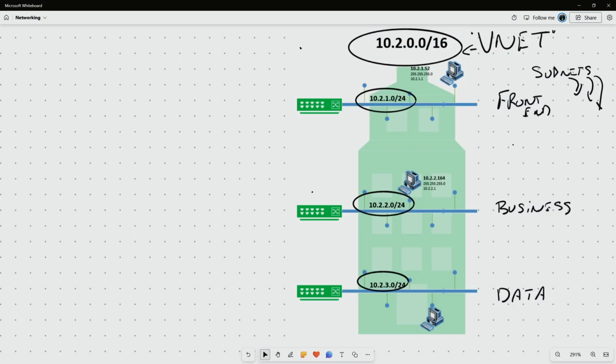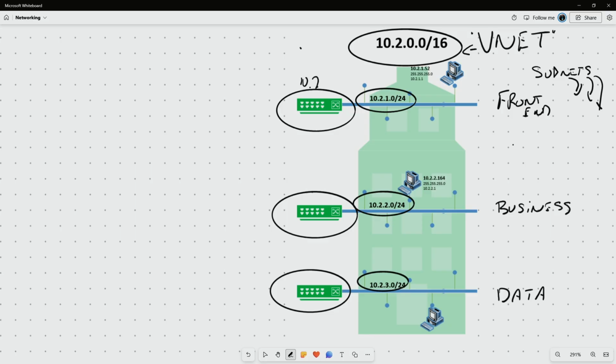So in all of these cases, the first one that's going to be available in this example would be the number 4. By default, we're also going to create a default gateway at each of these subnets, and that's where it's going to get the address of 1. So we've got 10.2.1.1/24, 10.2.2.1/24, 10.2.3.1/24, 10.2.4.1/24 as the default gateway. And think of these as little routers that are now going to be able to shape the traffic.